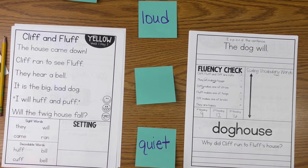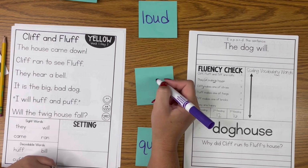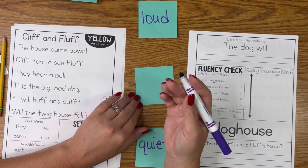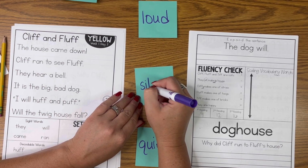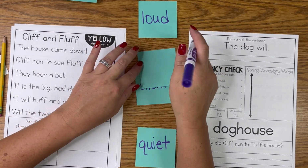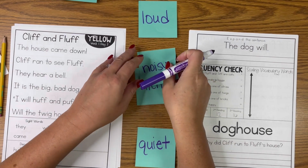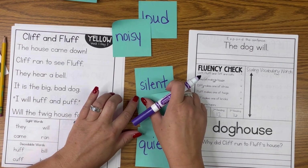Loud, quiet. They could use their thesaurus if needed, whatever. So maybe instead of loud, or maybe another student says silent. Maybe someone else says noisy. Maybe someone else says whisper.